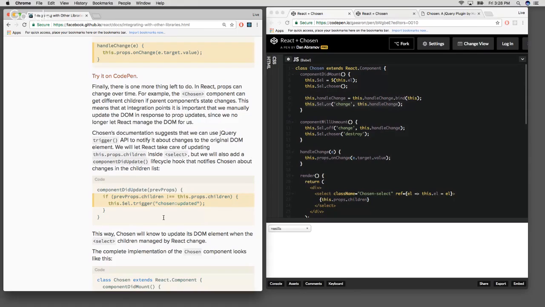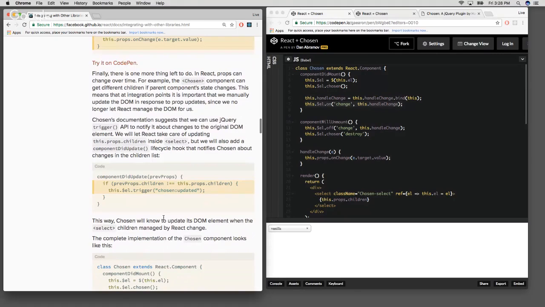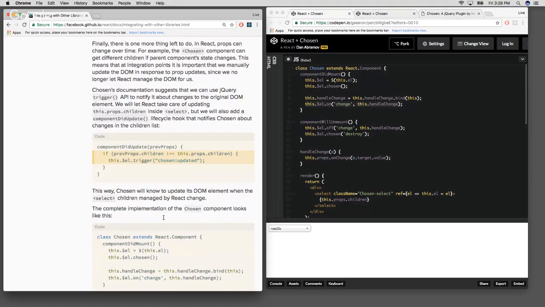Documentation suggests that we can use jQuery trigger API to notify about changes to the original DOM. We will let React take care of updating this.props.children inside select.